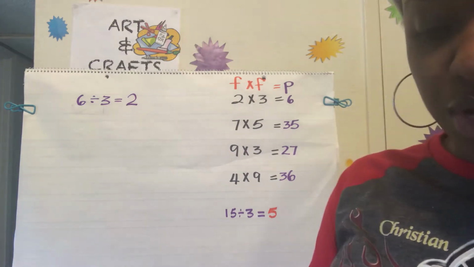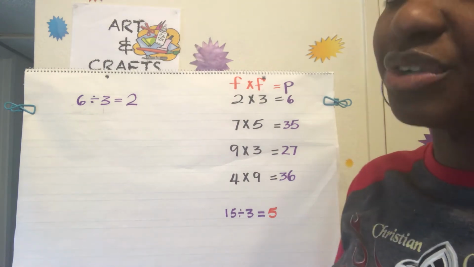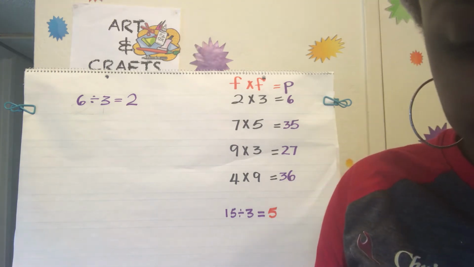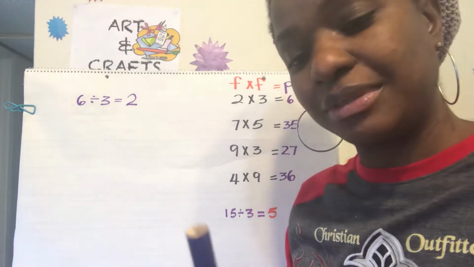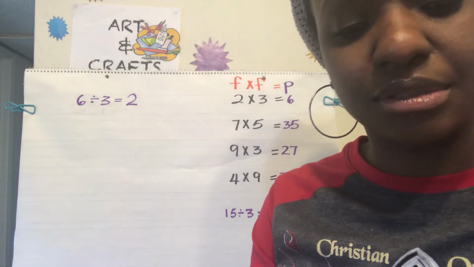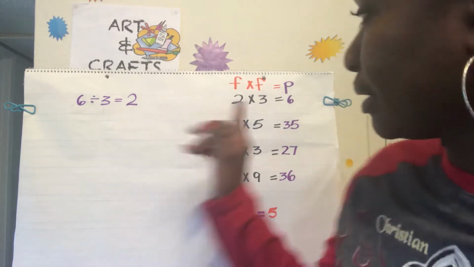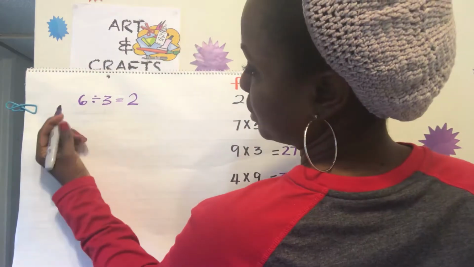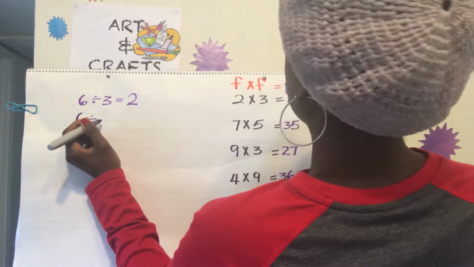Let's move on and try to prove one more. Let's see if 2 is actually a factor of 6, right? Let's try that really quickly. I'm going to try to cut this out. I'm trying to get my pencils undone from the tape. It's going to take a little while. I wish I had a rubber band, but I do not, so I'm going to have to use tape. All right, guys, I'm still working on that one. So 6 is the important number, divided by 2.